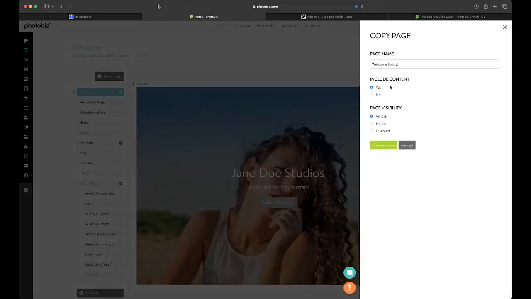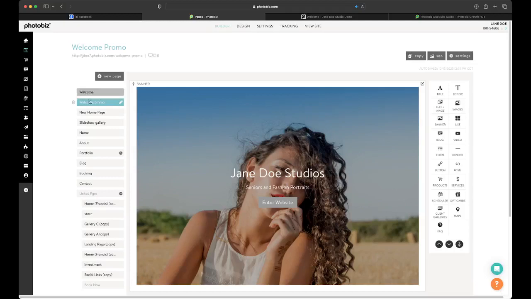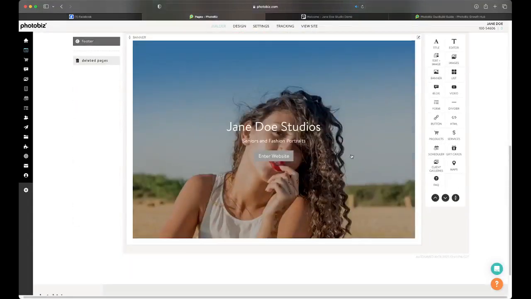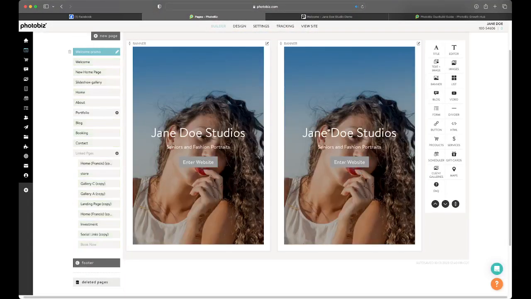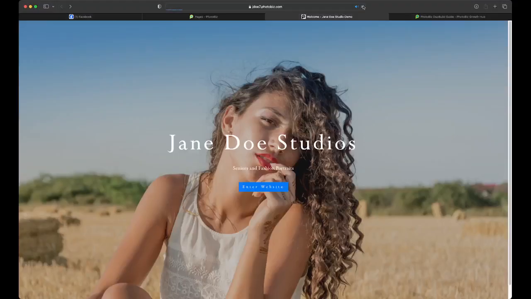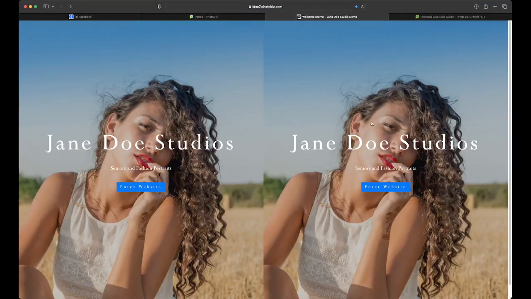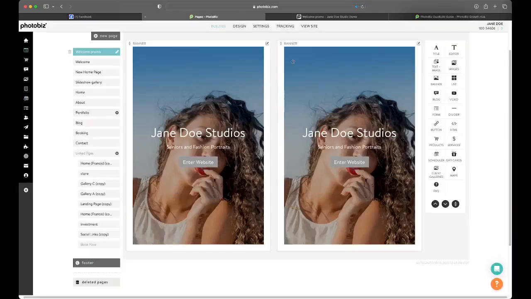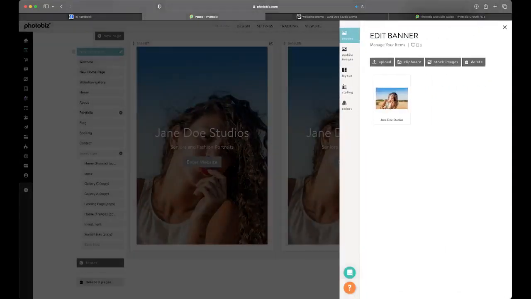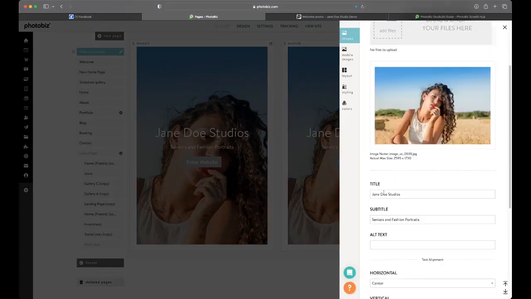I'm just going to create a copy like this. We're just going to call this welcome promo. There we go. We have our new welcome promo page. And what I'm going to do is again split this page, copy, and there we go. When you split it this way, we can create something over here that's completely different, right? So from here, we can modify this page to have, maybe we're sending to a booking page or mini sessions. Now booking mini sessions. You can have something like that.